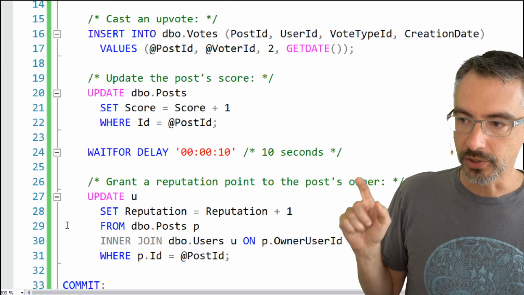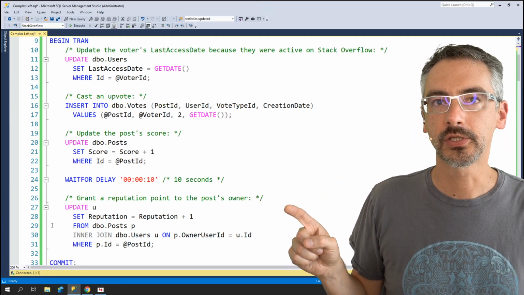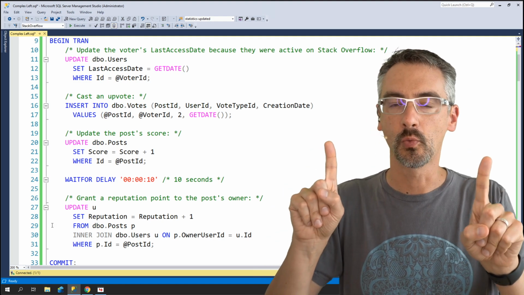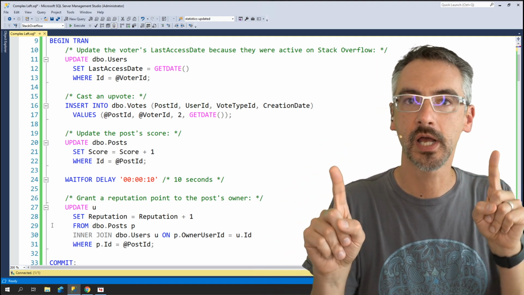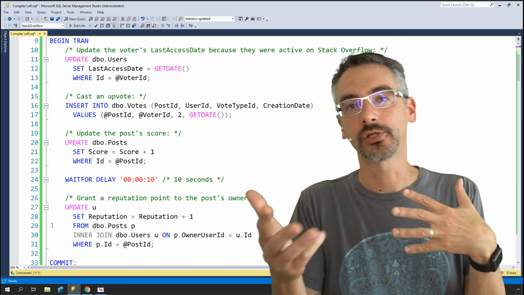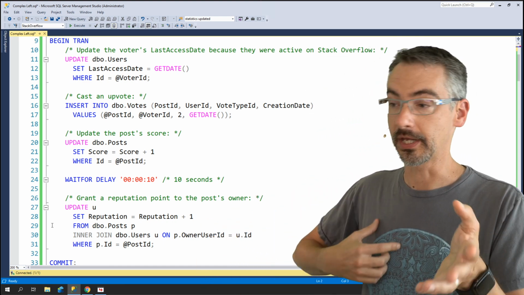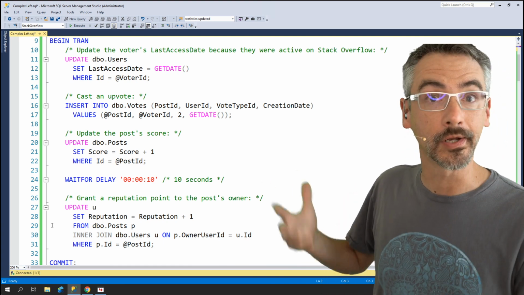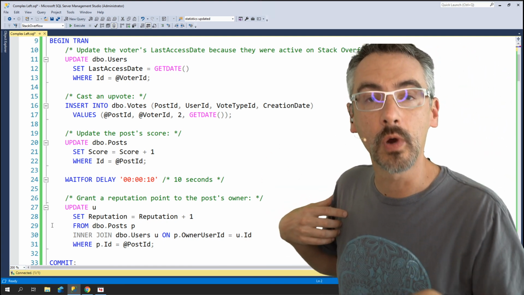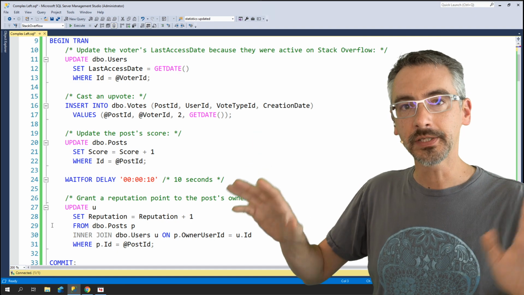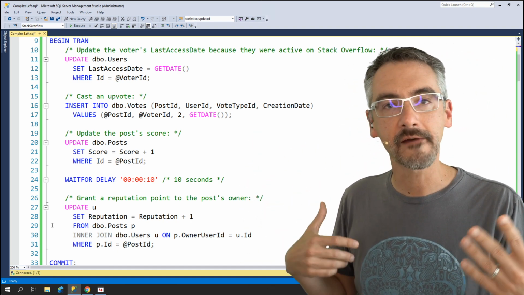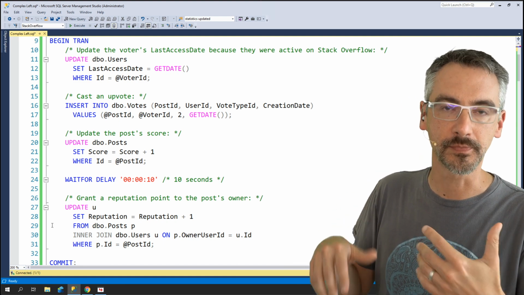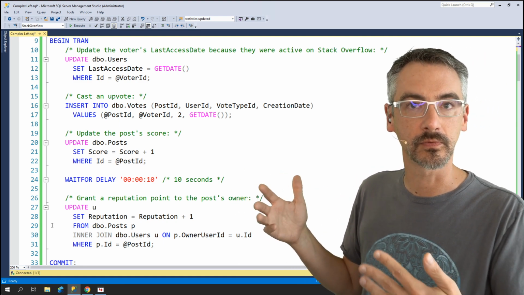This would work just fine as long as two people weren't voting on each other's stuff at the same time. Let's say just by luck of the draw, because I also think your answers are amazing too, I'm going to log in and I'm going to give you an upvote at the exact same moment in time. It's like fate. It's like serendipity. You and I in a cafe sitting around upvoting each other's posts, except that's a voter ring and that's against the rules of Stack Overflow.